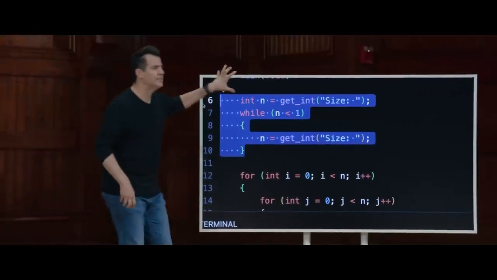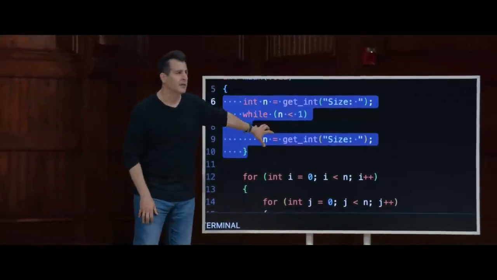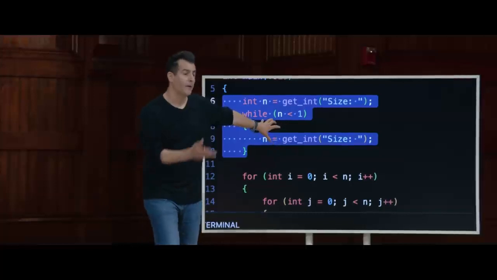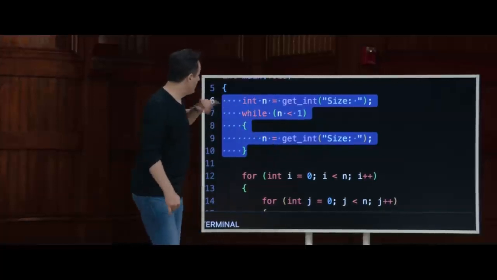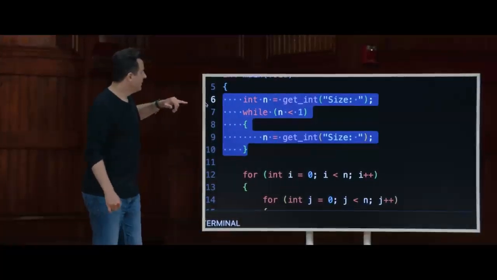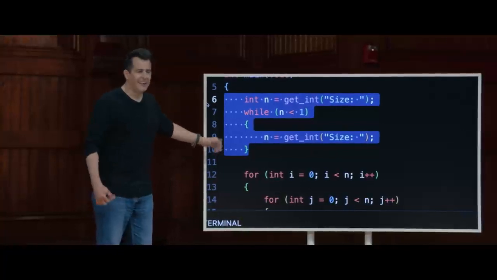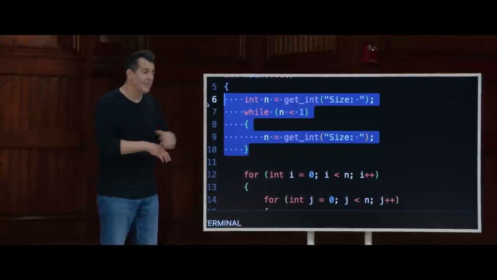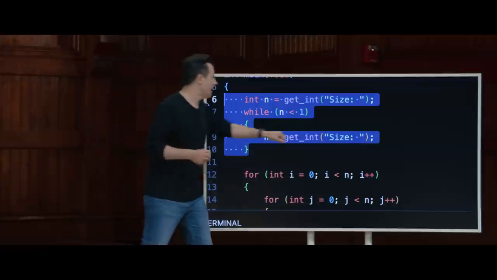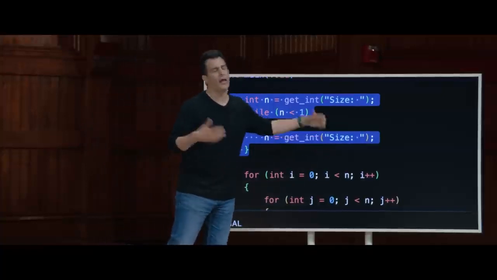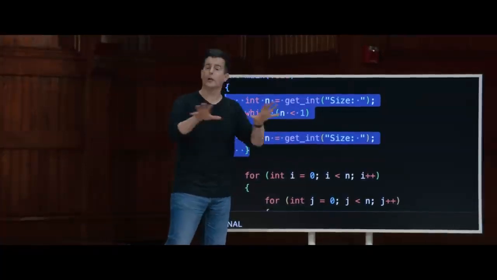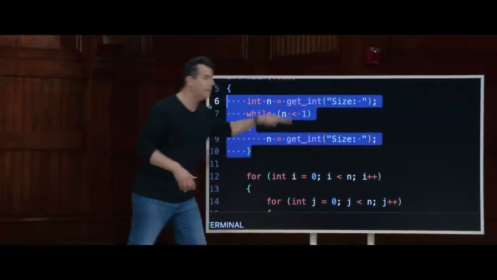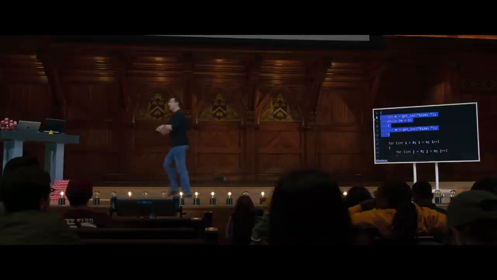Why is this poorly designed instinctively? Yeah. Well, I mean, what's the repetition, to be clear? What lines? Line 6 and 9. Like, OK, so they're literally the same, and that's generally not a good thing. And maybe I could change this one to remind the user, like, hey, that's not a positive number. So you might want to customize the message. But just having copy-paste here, for the most part, is not a good thing.